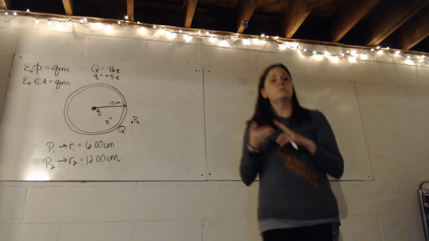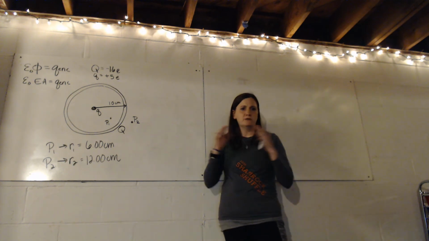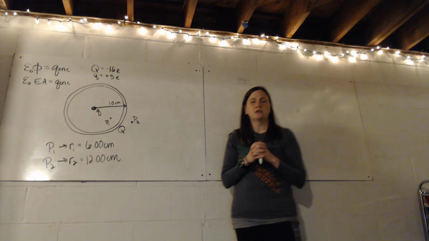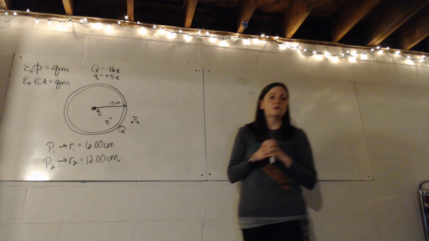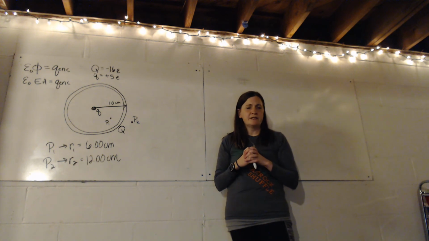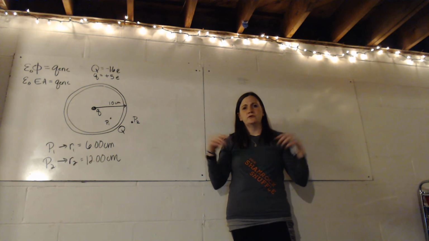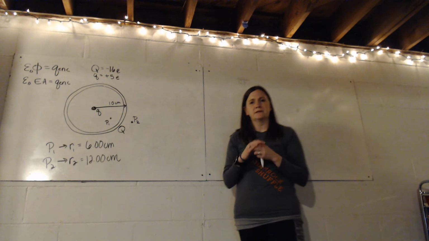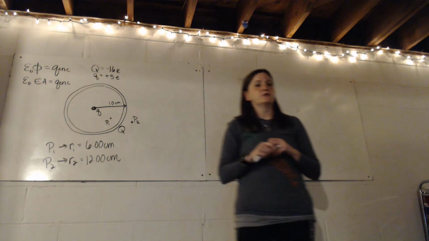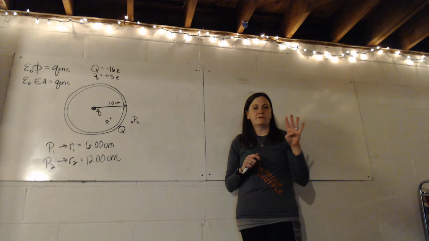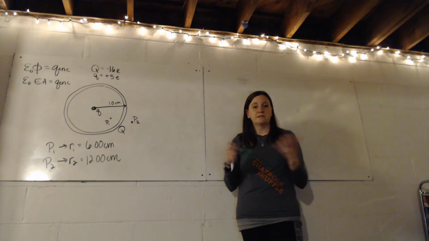The second will be working with cubes. Again, you have some nice symmetry with a cube. The third would be looking at a cylindrical surface. We like to use cylinders to encircle wires. It's a nice symmetry around a wire. And then we will look at sheets of charge. So those are going to be our 4 different shapes, or Gaussian surfaces, that we analyze.